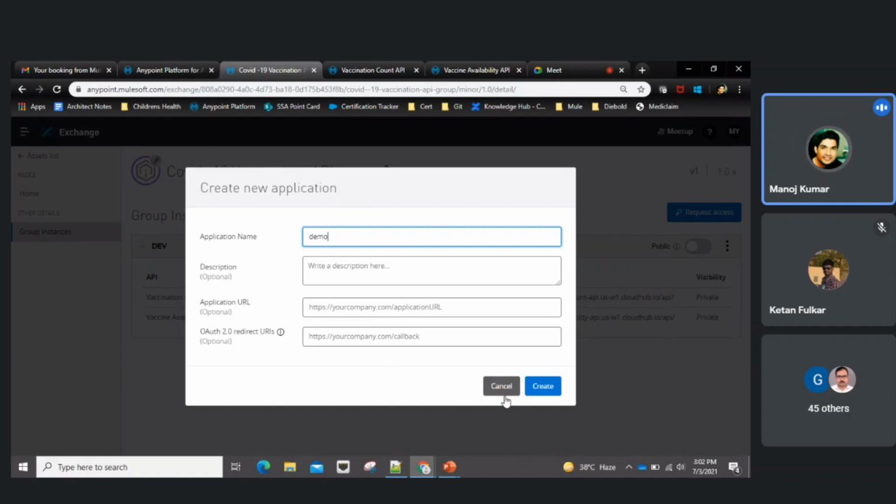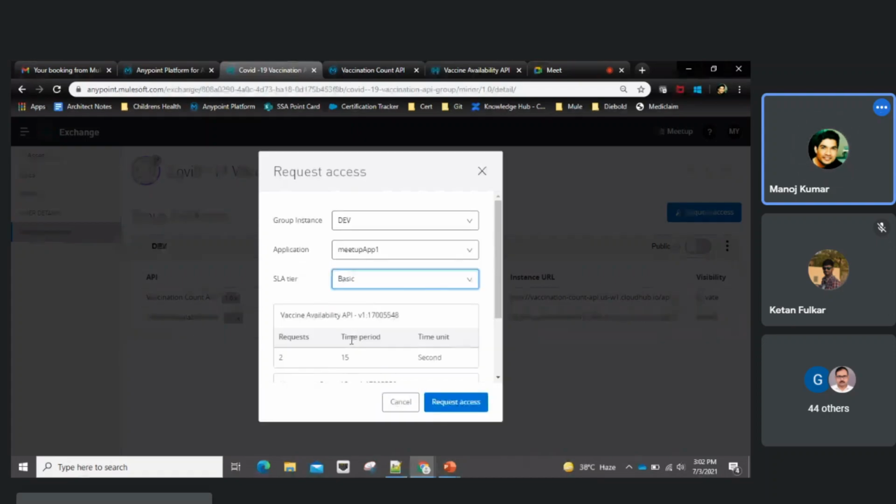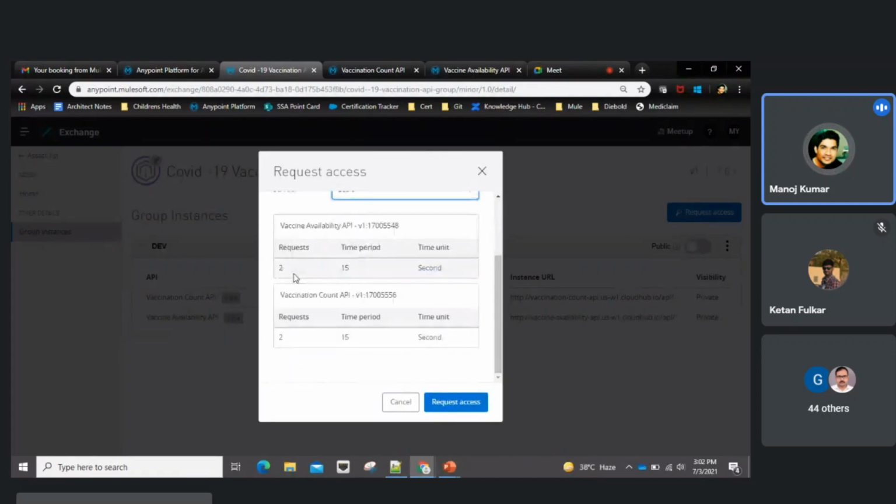Once you create it, your client application is created with the client ID and secret. I have already created my client application with the normal configuration, that is Meetup app 1. So I'll select the SLA tier. Remember, I have created my SLA tier with the name of basic.